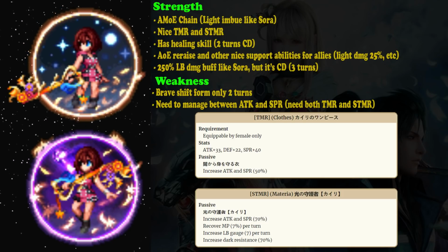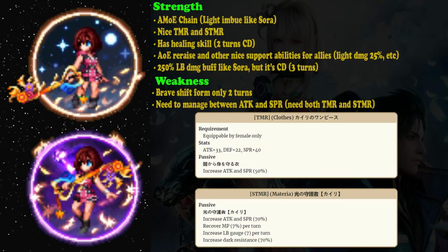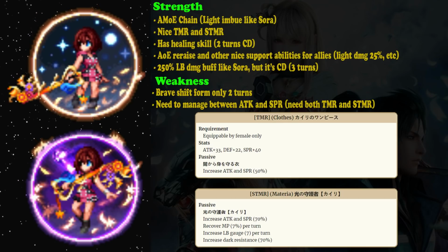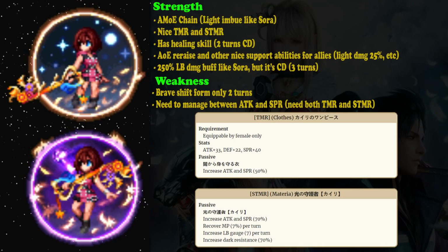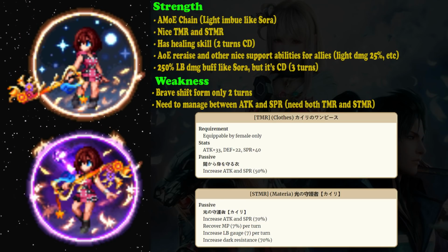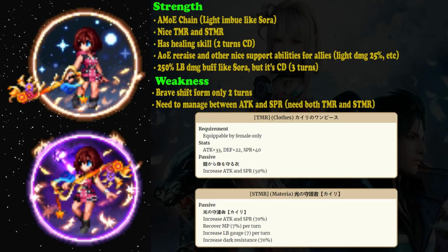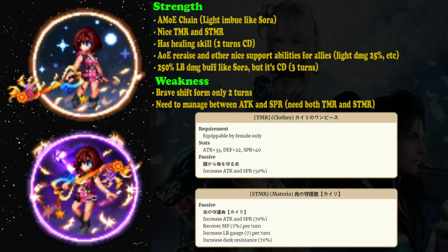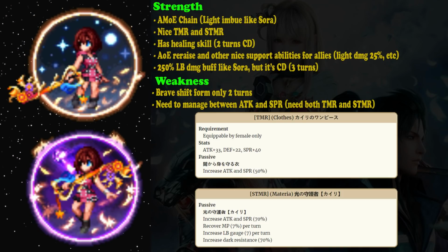And remember, Summer Voltra, if I'm not mistaken, her offensive power is based on her spirit, so you can easily build Summer Voltra. But for Kairi, her healing is based on spirit, and her offensive power is based on attack. So you need to manage 2 stats instead of 1. So of course it is harder to gear.